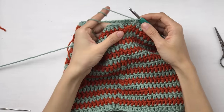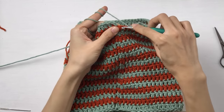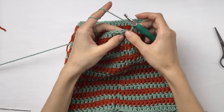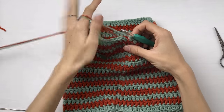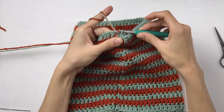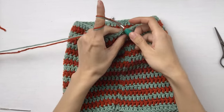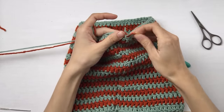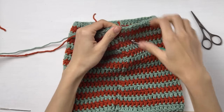Now that I have reached the end of my last row — the 17th row — I'm going to work that last stitch. Now we're going to join this last row with a slip stitch as normal. But to bind off, we're going to use both colors for the slip stitch. Insert your hook, bring out a loop with both colors, bring that loop through the loop on your hook, chain one, cut, pull that tail out, tie it. And that's how you bind off.